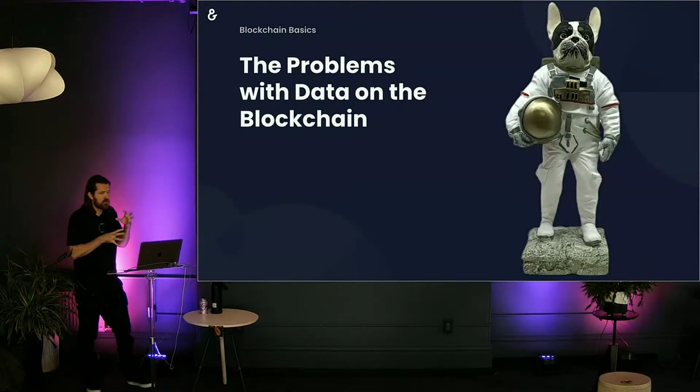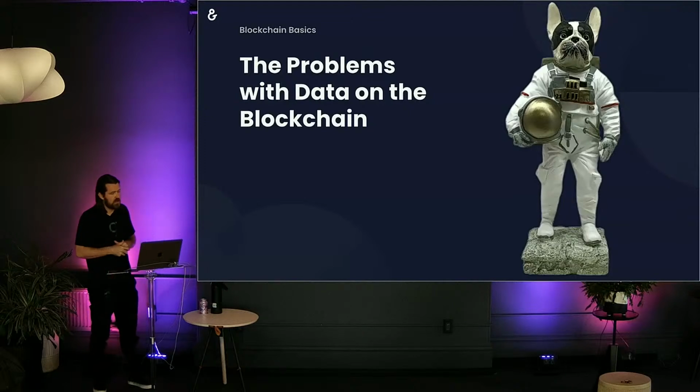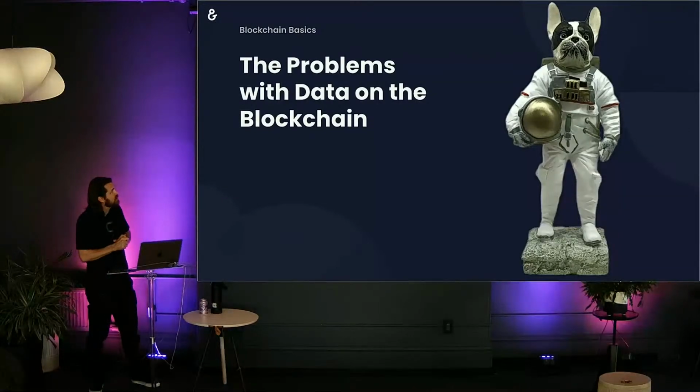I want to just talk a little bit about the problems with blockchain data and what the graph aims to solve, just to kind of set the stage. But who here has actually used the graph before? So majority of the room, great. So for the sake of repetition, I'm still going to go over this just to talk about the problems.